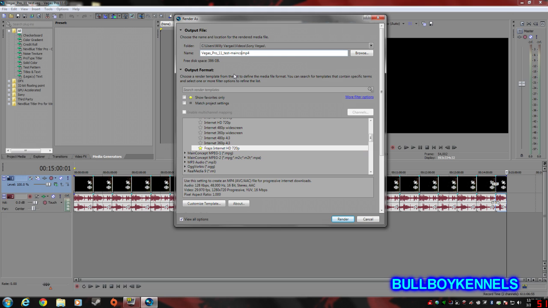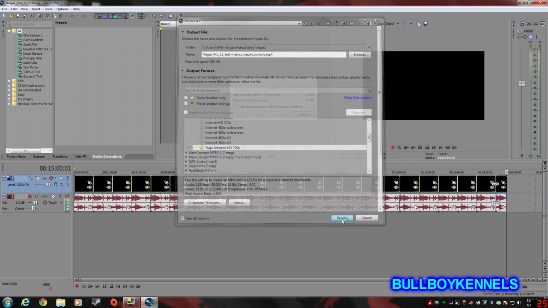Again, this is the MainConcept. Oops, if I can spell correctly. Hold on. Not GPU. CPU only. So we'll go ahead and now render this out and see how long that one takes.